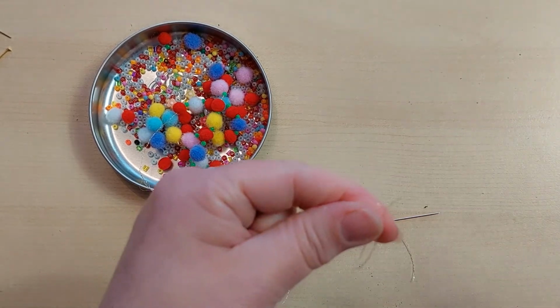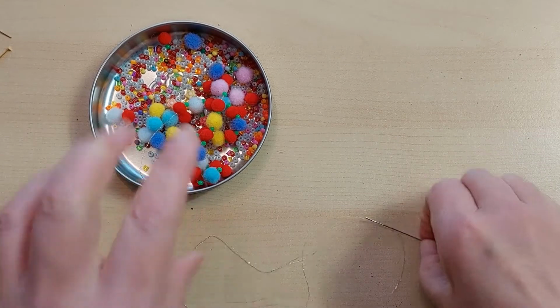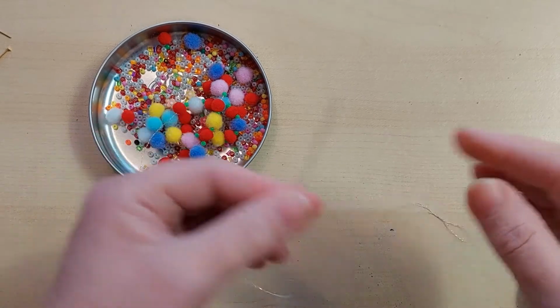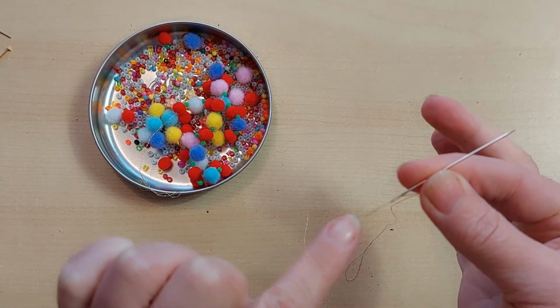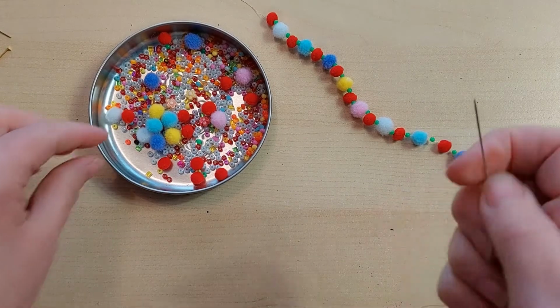I don't want that. Now, I don't normally do this sort of tutorial, so this will be interesting to see how well you can see it. So I'll push my needle back along, almost to the knot, not all the way, well, maybe about there, because I'm going to need to keep moving this along. I think it's because the needle rubs on this that does actually damage the thread. And we'll move our original one out of the way, and I lost a pom-pom there.